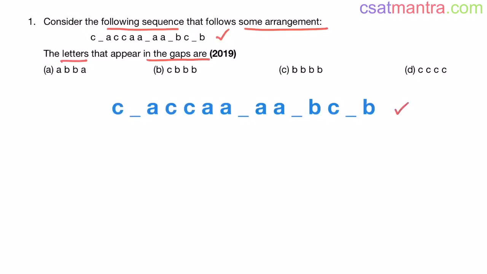Now this is the sequence given. How many letters are there? We have 15 letters here, including these gaps. Now 15, how you can write it? 3 into 5. Now you can divide this 15 letters into set of 3 letters, 5 sets. 5 sets, 3 letters each per set.